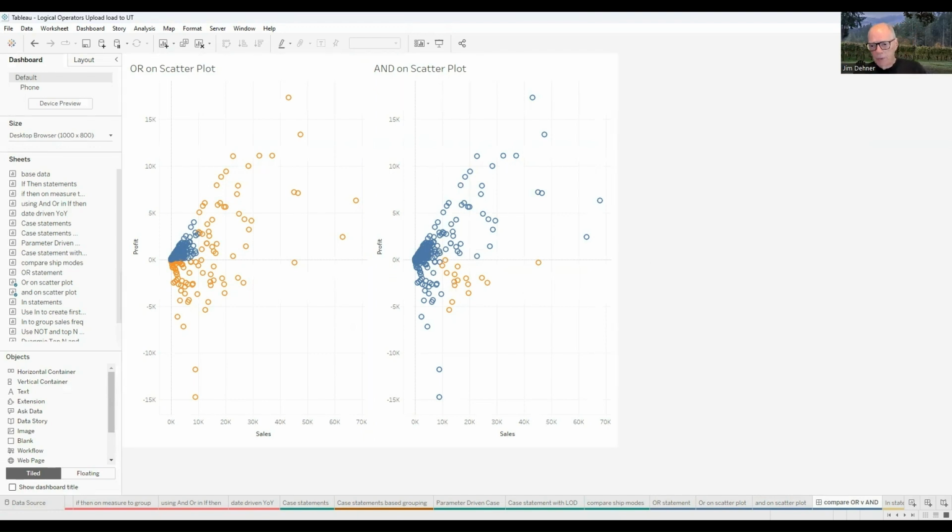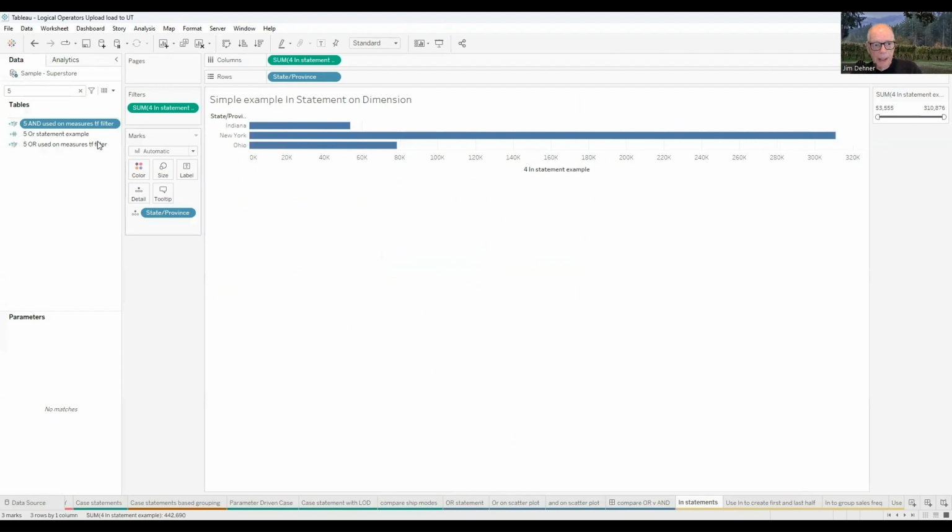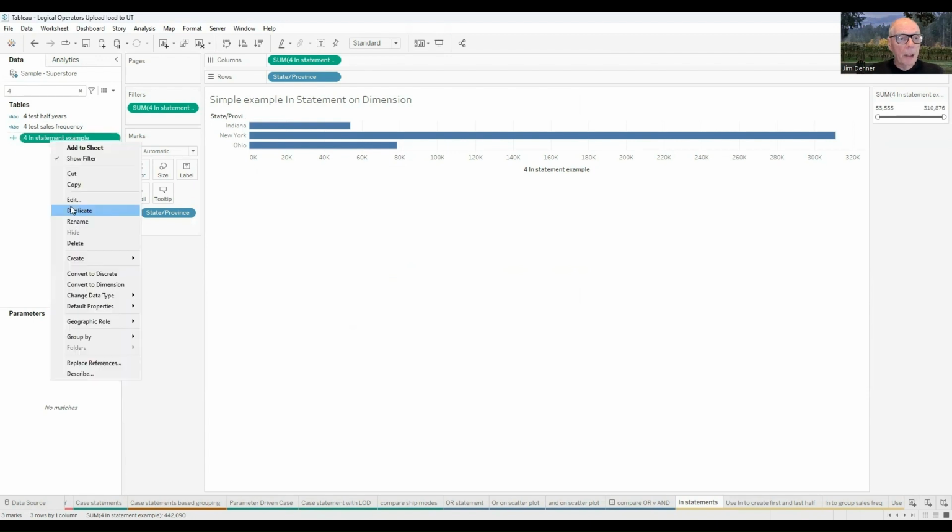I want to move on to one different type of condition we look at, and that's the in statement. The in statement is something that was relatively recently added into Tableau. Some of you may be familiar with this from SQL. I don't write SQL, so I really can't speak to that.